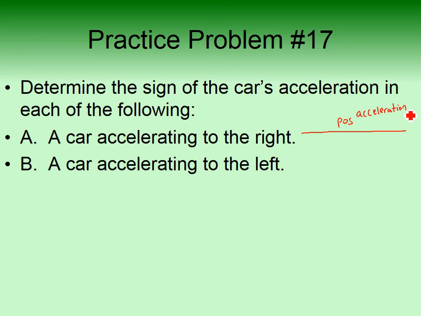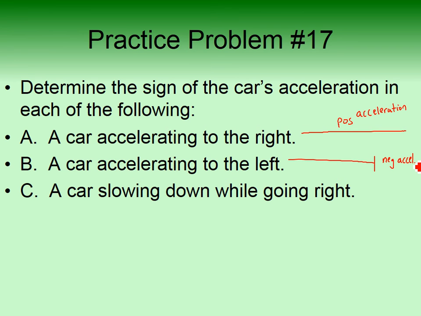Okay, part B, a car accelerating to the left. Let me see if I can show that on the board. So we're starting here. We're going to go slow at the beginning and then speed up to the left. And so we're going in a negative direction and speeding up. That's negative acceleration.